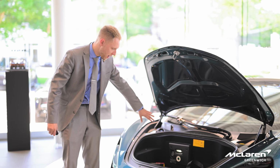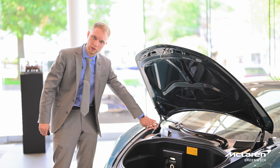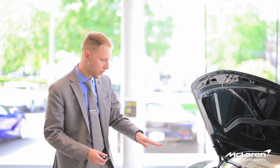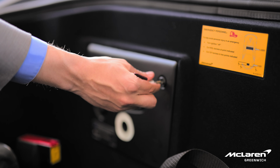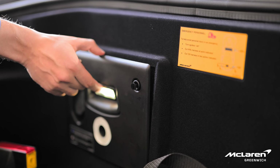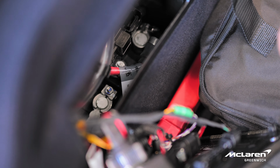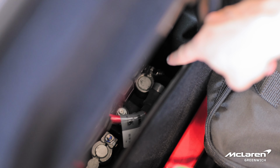And you'll see this panel here has two pins for a flathead screwdriver. You can even use a coin or even the emergency key that we just showed you. You're going to turn it a half turn counterclockwise to get access to the positive and negative terminals of the battery behind the panel. So you'll see the negative marking there and positive terminal there.